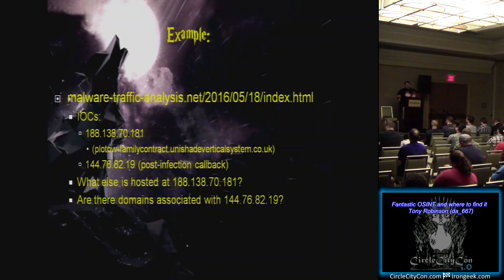So that's what I did here, is I went to this blog post and I pulled out this IP address right here for the exploit kit or the malvertising, this domain that was associated to the IP address, and then this IP address here that was used by the malware as a post-infection callback. So this is where the malware was talking. So some questions we want to ask as well. What else was hosted at the initial IP address? And do we have any other domains that are associated with these guys, or do we have any evidence that this has a negative reputation on OpenDNS or maybe some other reputation services out there?